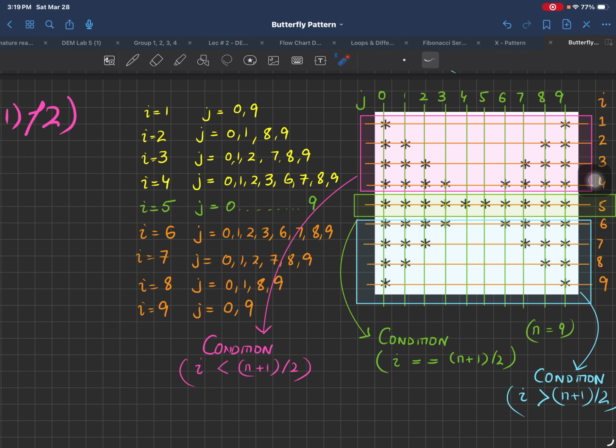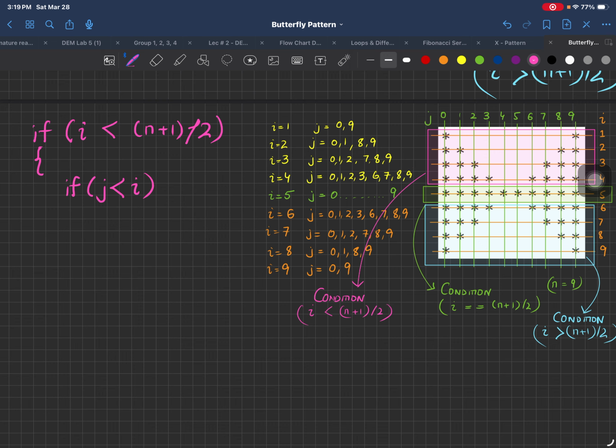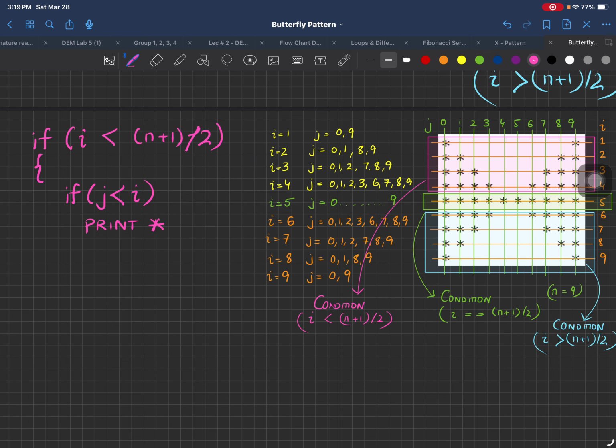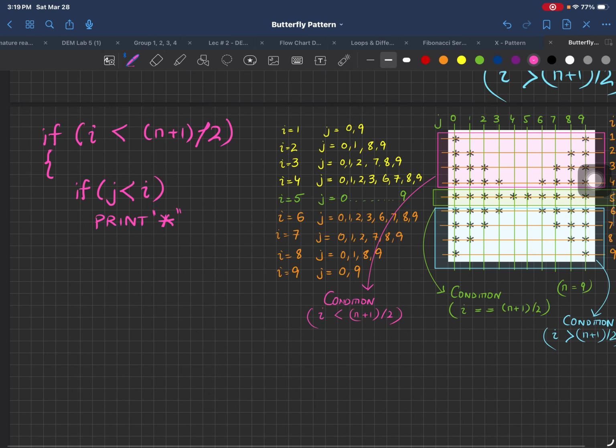So wherever the value of I is equal to 1, print asterisk wherever j value is less than I. So inside this first condition, if your j is less than I, I'm not going to write the full thing, it is going to be print asterisk, you can put it in printf or whatever.